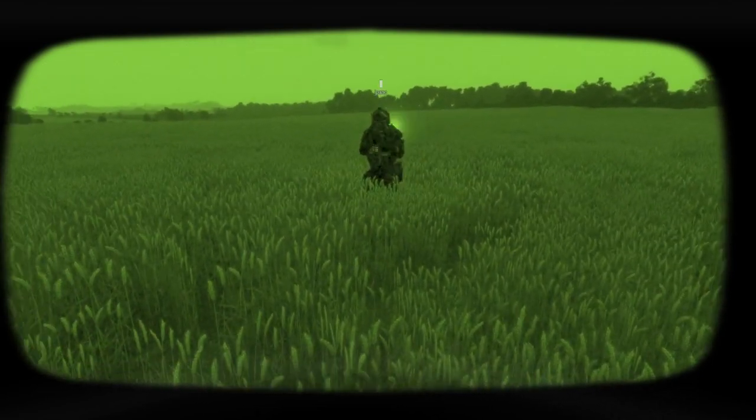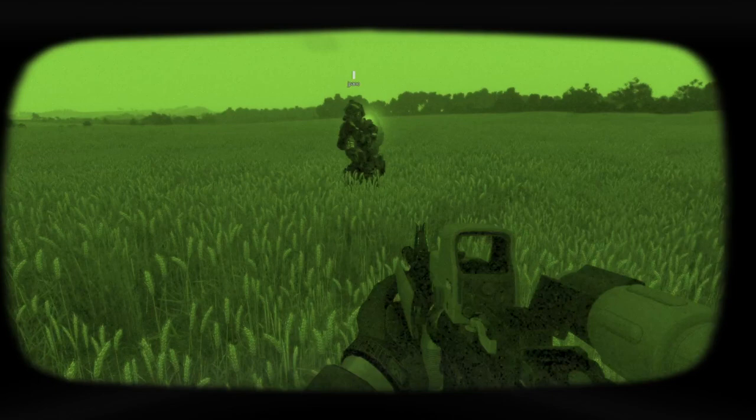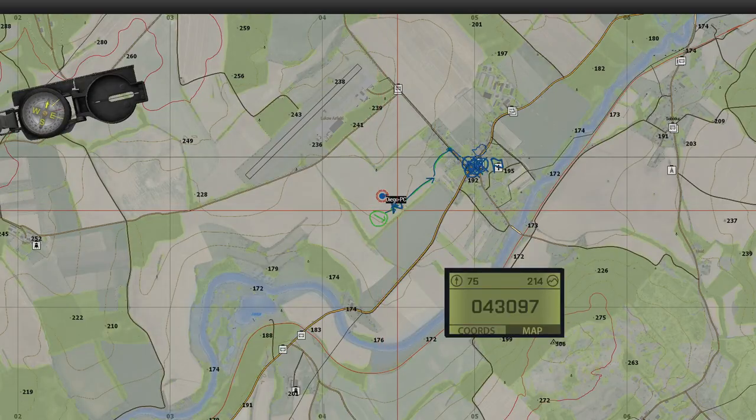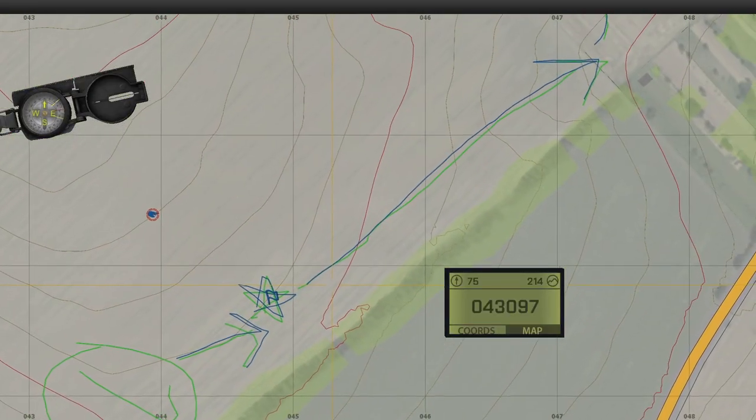You tapped me on the shoulder. Do it now, double tap Control. There you go, that's normal. Alright, so we're gonna head this way. Alright, so follow me.